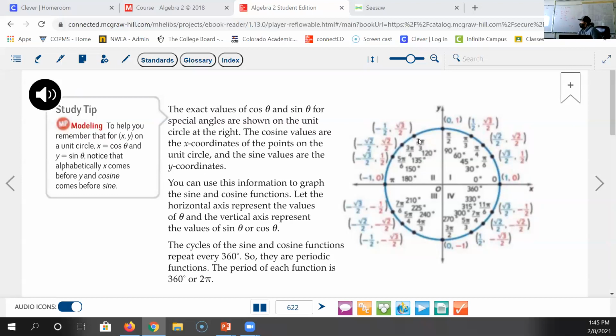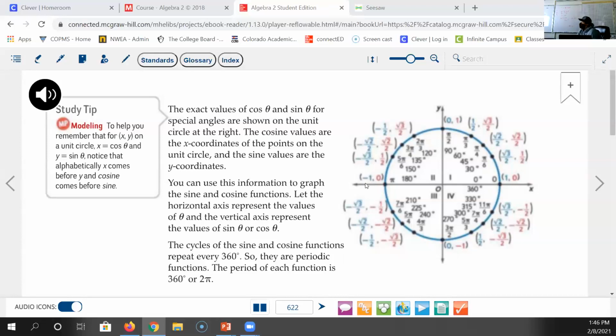Once I hit 120 degrees, you can see this would be a reference angle of 60. I'm in quadrant 2 where cosine is negative, so you can see it's negative 1/2, matching the cosine of 60. My sine value is positive because I'm in quadrant 2, and it's square root of 3 over 2. They match onto 60 degrees. At 135, they match to 45 with just a sign change based upon the quadrant. 150 degrees matches 30 degrees with a sign change based upon its quadrant. Cosines in blue, sines in red.